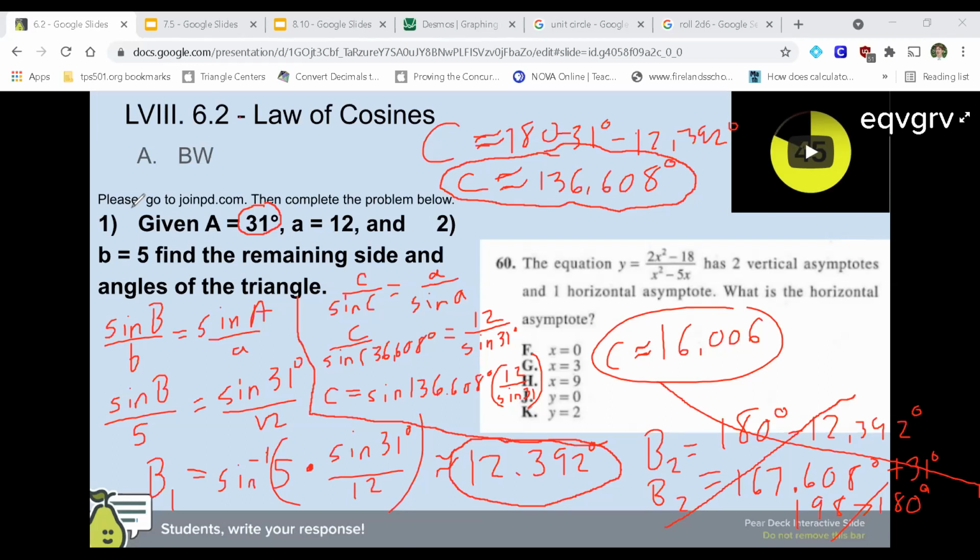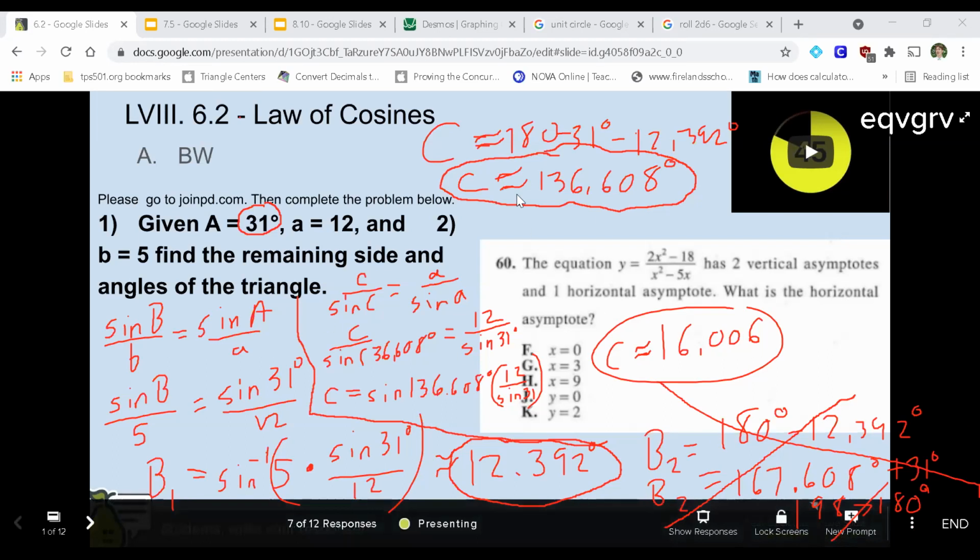Any questions? Anybody need more time to write? Because I think we'll have to clear this to make room for that number, 60. Nice thing is the law of cosines, I feel like, is even easier. It's more algorithmic, as long as you follow the steps. There's not ambiguous cases where you have to try different things and do a test.